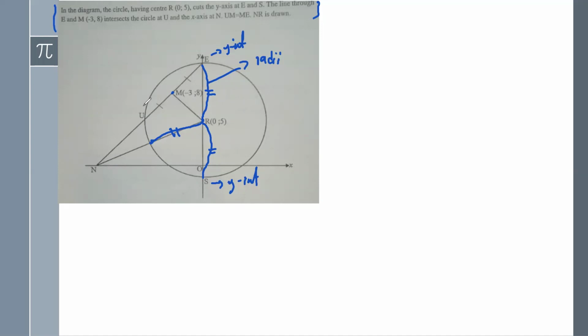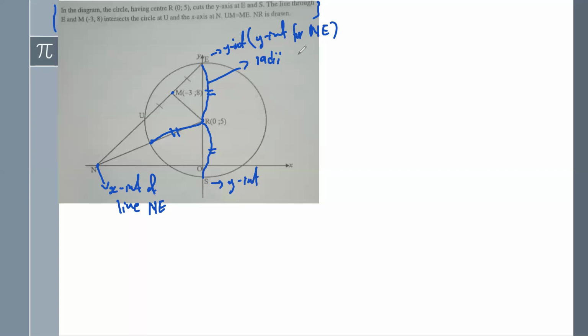And you see now, in other words, another thing that they are basically saying to us here is that N is an x-intercept of line NE. Sorry, not y, but x-intercept of line NE. Now, this y-intercept is also a y-intercept for line NE. I want you to see all this, okay? So let's take note of this.